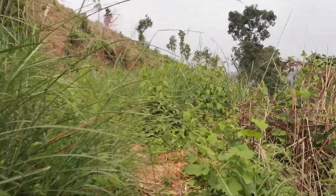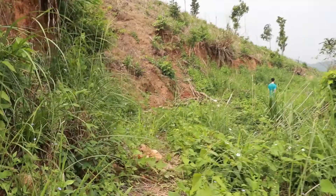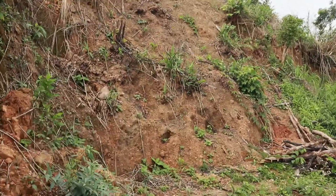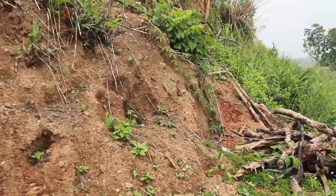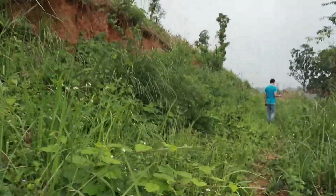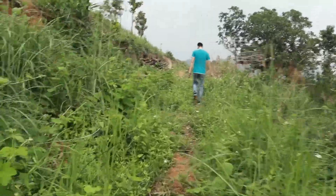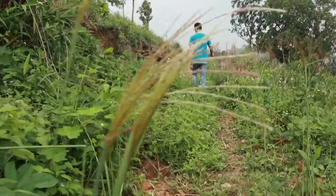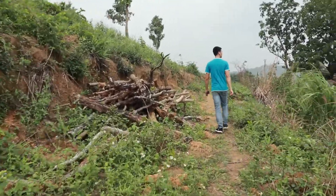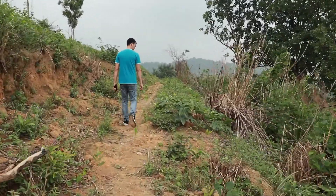I'll be walking back. There were no snakes the first time, so I hope there are none now. Let's see — I can show you how steep it is here. I'm a little bit disappointed I couldn't get around the whole hill, but I didn't expect that. It's so big and with the vegetation it's obviously not recommended.